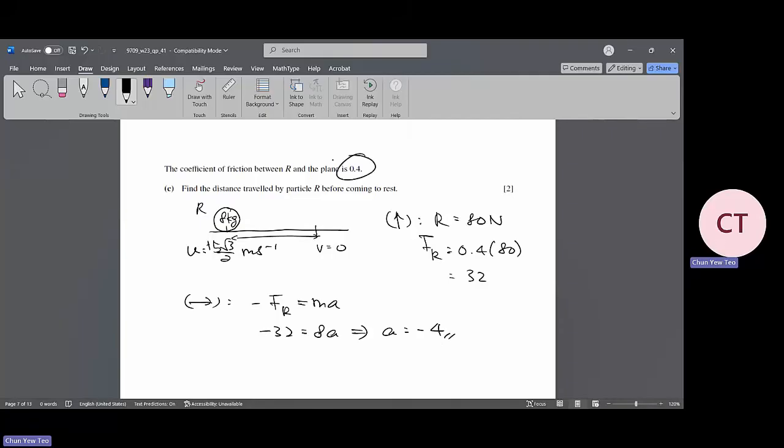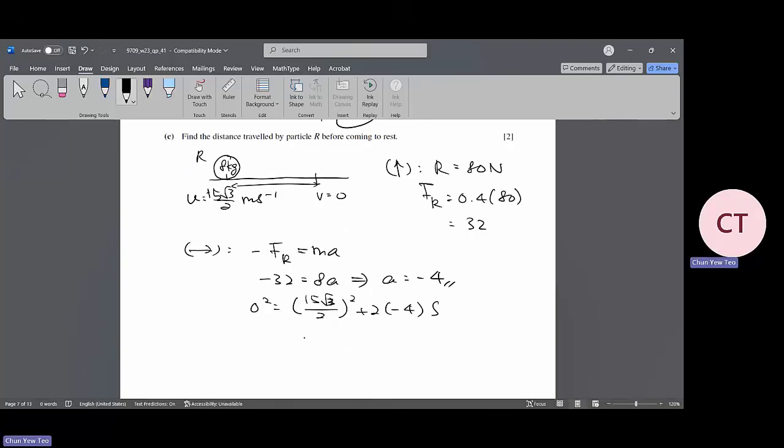Okay. Yeah, of course, what am I thinking? Your coefficient of friction is still the same. That means your deceleration will still be the same. Okay, yeah, but never mind. Okay, so we just write it down already. Then we will be having the distance travel. It just take the 0 square is equals to the 15 sub 3 over 2 square plus the 2AS. So just use your calculator, press everything. Then you can see that your answer will be 675 over 32.